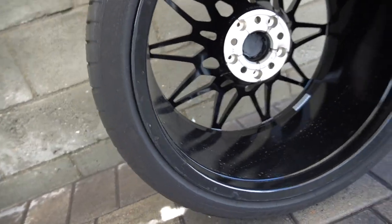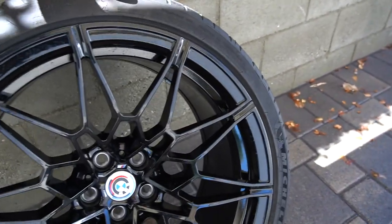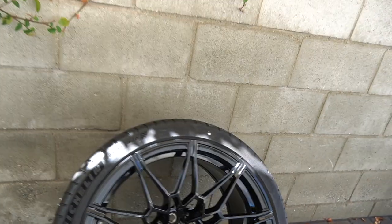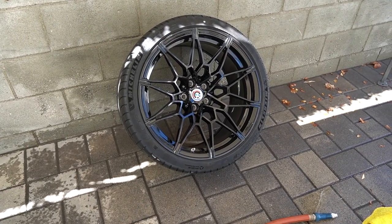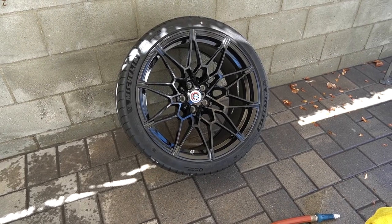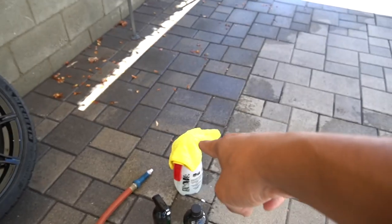So guys, this is a must. Whenever you guys get a new car, again, I cannot stress enough how good it feels to know that your car is protected, and you guys can just drive it with comfort, knowing that the car is well protected. So right now what I'm doing is I'm using soap and water.